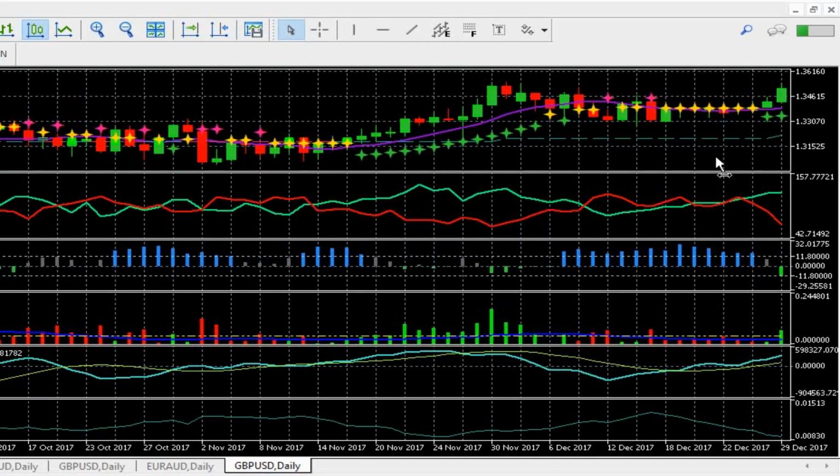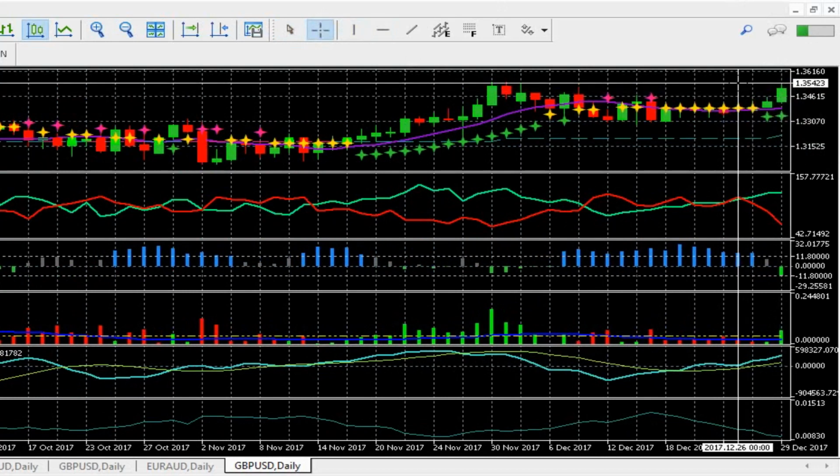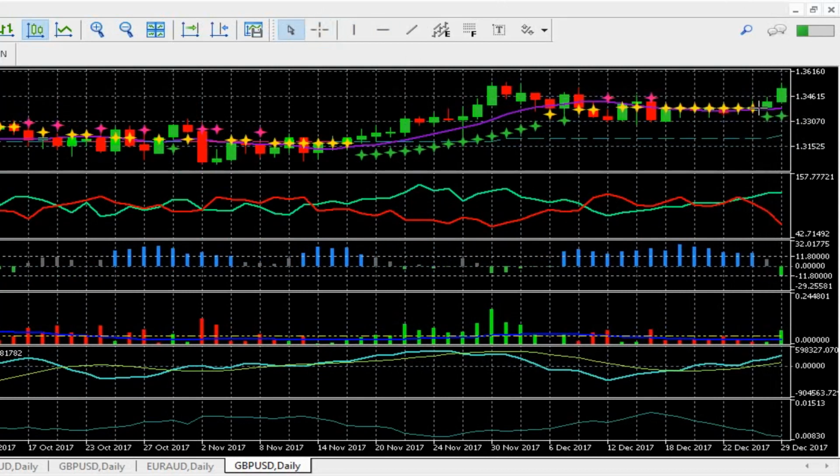Okay, this indicator here, all indicators do agree on this candlestick, sorry. The 29th of the 12th, 2017. As that's the end of the year, I'm not even going to take the trade because it's probably too far gone from the ATR. 125, 88, yeah, I wouldn't touch it anyway. So for the whole of the GBP against the US dollar in 2017, we had 100% win rate. Using the indicators that we do, it would have been 100% win rate, and I'll calculate how many pips we would have won.